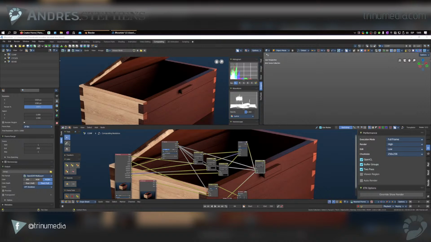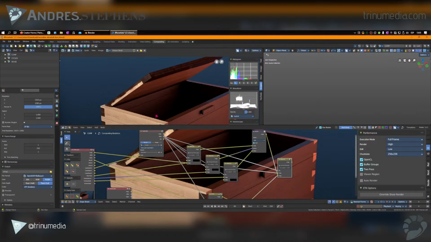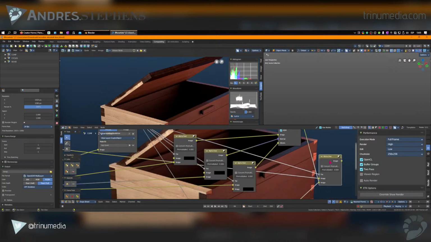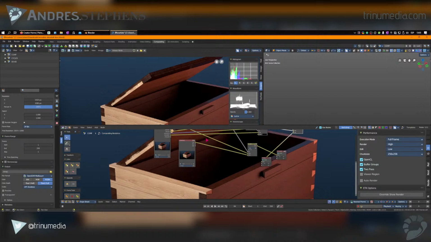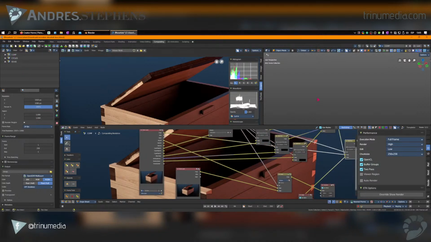The one is like, okay, so how do I split up an object from another? Use the cryptomatte, so I can denoise just that one object and everything else separately, and composite back in using alpha over nodes. How do I use multiple render engines from the same scene? Well, use scene collections with linked data and different view layers and different render settings, and then use a compositor and another third scene to render both of them together. And that's how you can combine it together. And how to optimize the compositor just a little bit.